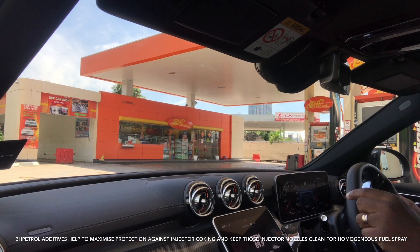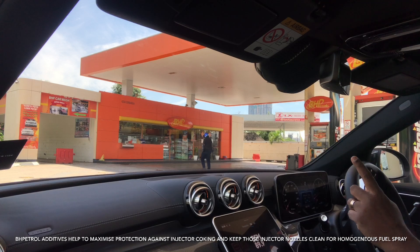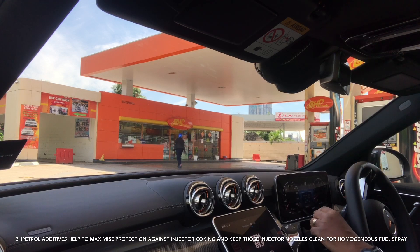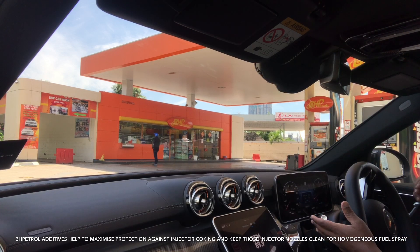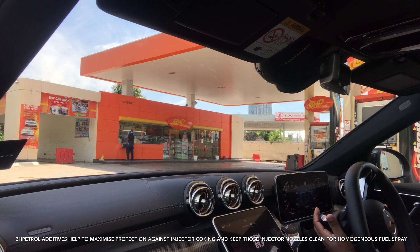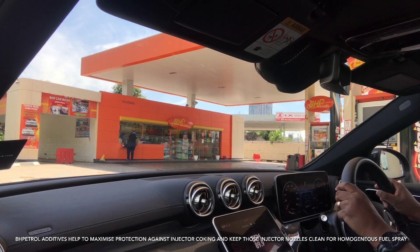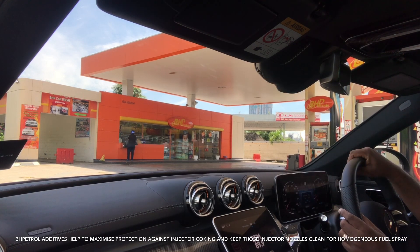Click on the gear shifter. Mercedes-Benz gear shifters are all here; Mercedes-Benz seat adjustments are all here for the electric seats. Here's a new feature — Mercedes-Benz has reintroduced stalk controls. Last time it was all integrated into one stalk control with the gear shifter, but now they've brought back two stalk controls. Nice steering wheel — light, thick, firm on the feel. Let's go.